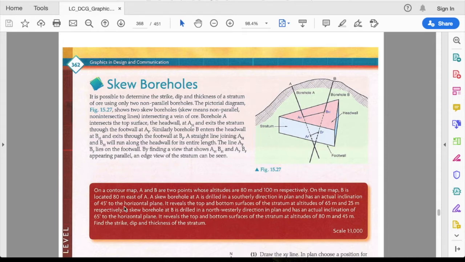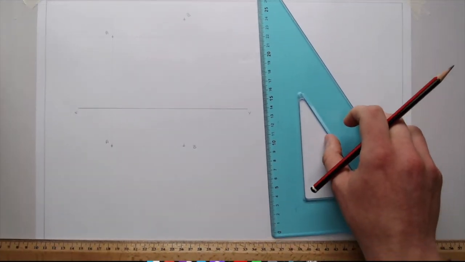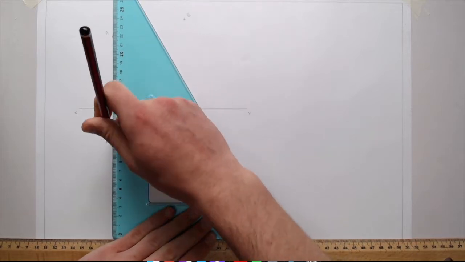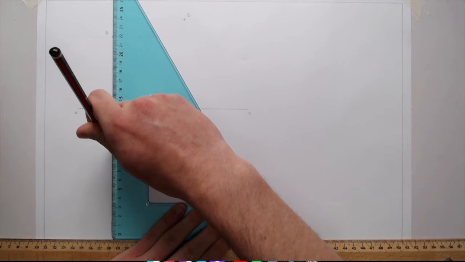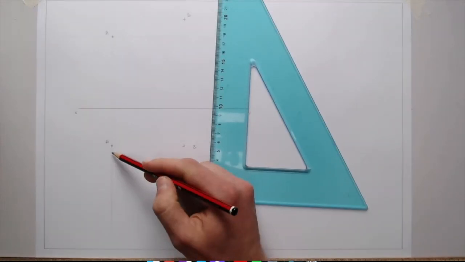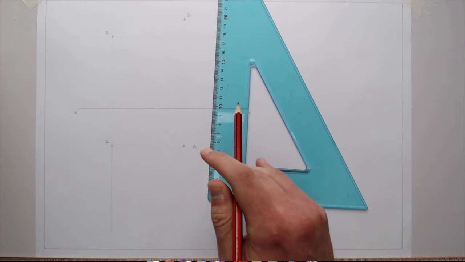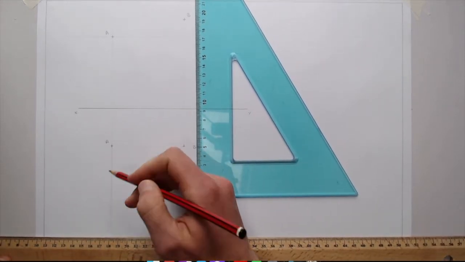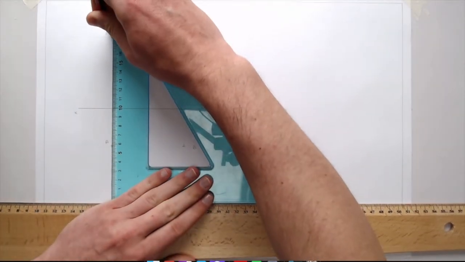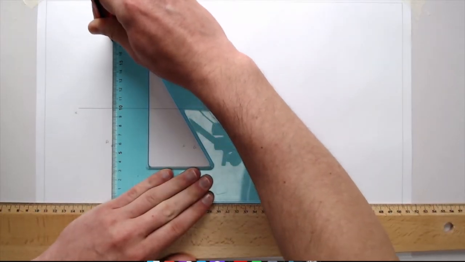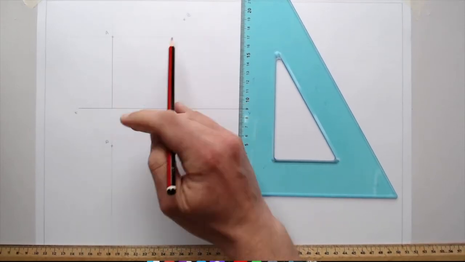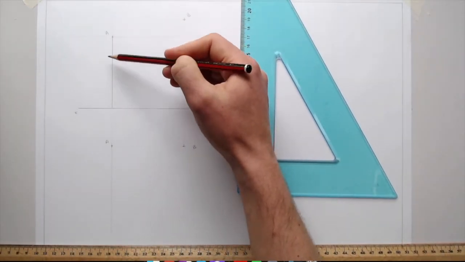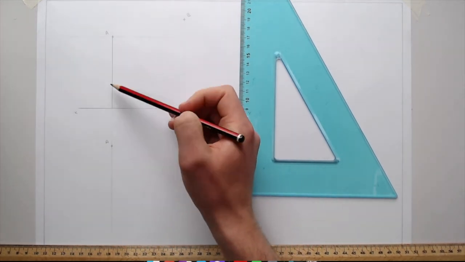So what we have with that is, if we have a look at the sheet here, I have that it is going to be coming straight down, so it's going to be in a southerly direction of the plan, which means going straight down here. Okay. But I don't know how far down it's coming. Okay. And part of the problem we have is that because it's coming straight down in the plan, in the elevation we can actually draw the borehole here straight away, coming straight down like that. Okay. But from what I have here, I can't actually see how long this is to be able to put it in. So I have to be able to see how long this actually is.